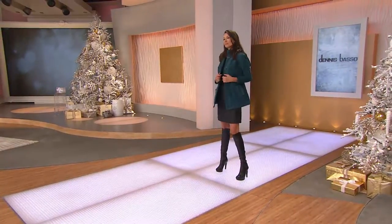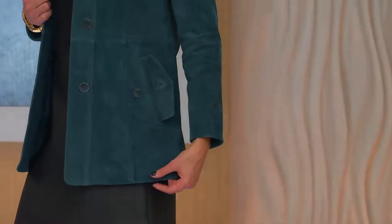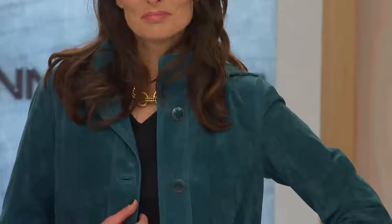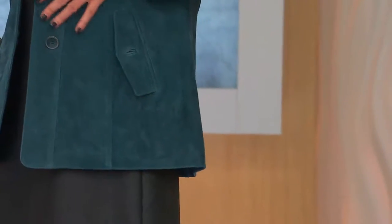And it's great that you don't have to wait for a special occasion to wear a jacket like this. This is from dressy to casual. This is clearly an easy jacket to wear. And some of you have been collecting the Dennis Basso suede. So it's very, very easy to have. And this is a style that we've never done before. We have rarely ever done one with a hood — this is the first washable suede that we've done with a hood. And it's a removable hood too. So you could dress it up or dress it down. And because it's machine washable, you're not going to worry about getting caught in the inclement weather.